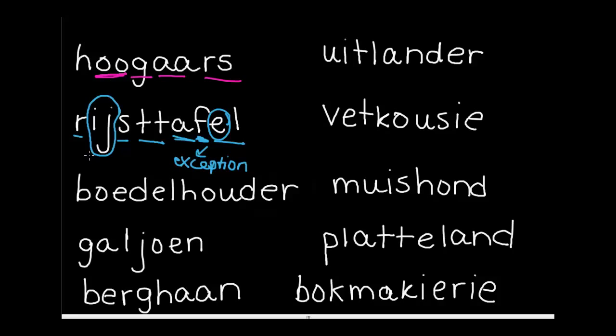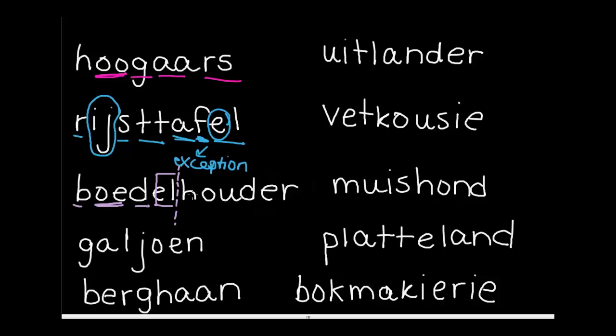Now we're going to go on to Boedelhouder. Sort of like German. Remember, German has a lot of compound words. Dutch does as well, so we're going to break this up in two parts, Boedel and Houder. Boedel, B is normal. Remember we said the U with two dots, the oo sound, the standard spelling in Dutch is OE. And that's where that comes in. That's why that's an OE. D is normal. Again, we have that EL sort of for the ending of a part of a word or a word, as we saw in the last word. And that's why that E represents the schwa.